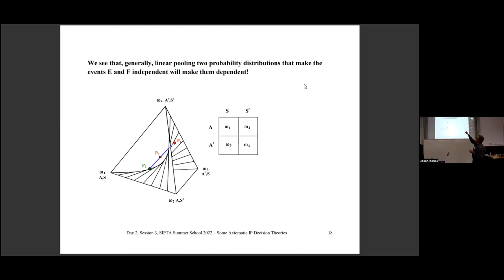So if it's A and B, then there's a third pair of events, C, and any two of them allow you to form a 2x2 table. So you have three different 2x2 tables. I'm looking here at a particular pair. Omega one, omega two is A, omega three, omega four is A complement, and then the columns that way. And when you do that, you can ask, what's the set of distributions that make A and B independent? The probability of A and B is the probability of A times the probability of B.